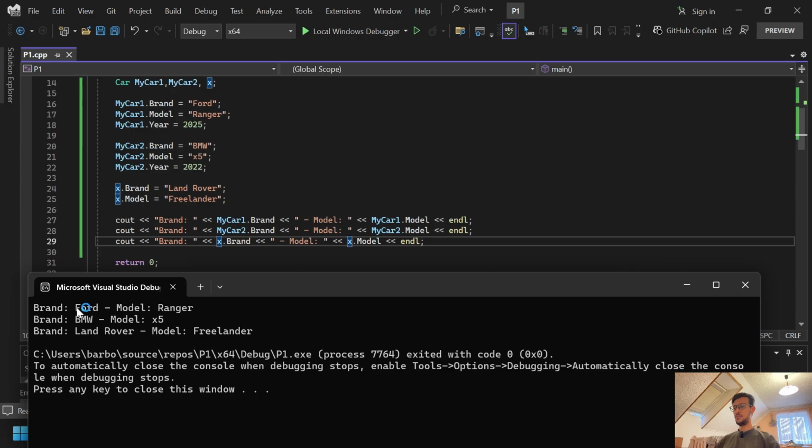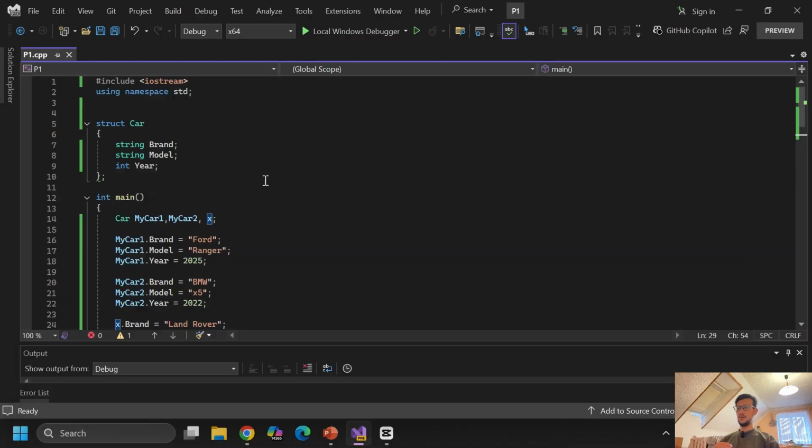Perfect. For the first line of code we got Ford and Ranger like before. Second line, we got BMW and X5 for myCar2.brand, myCar2.model, and for the third line that we just created we got brand Land Rover and model Freelander, X.brand Land Rover, X.model Freelander.